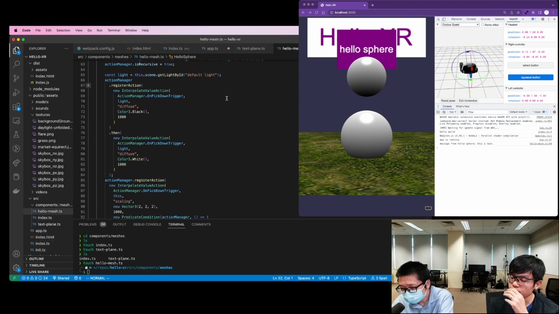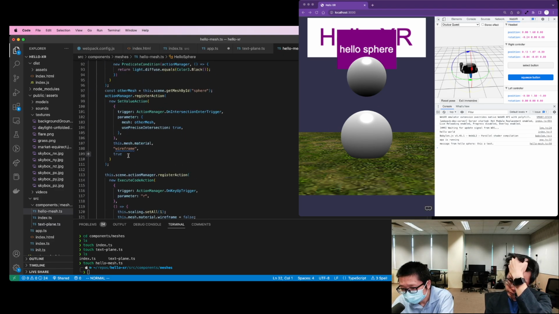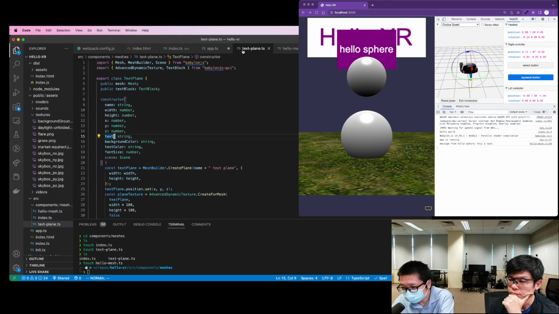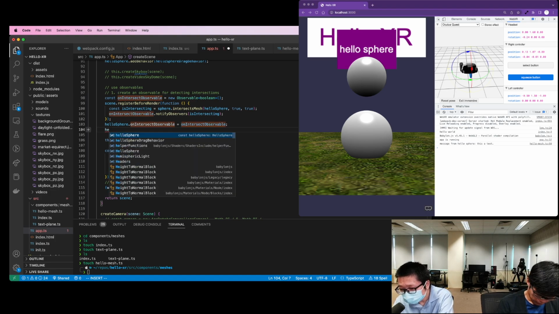The action here changes the material to wireframe. So now we want to see something a bit different. When the action sets the wireframe, the observable for intersection will change the color.